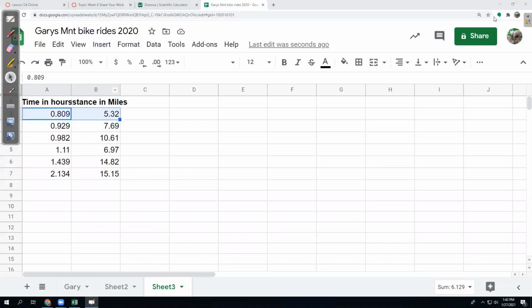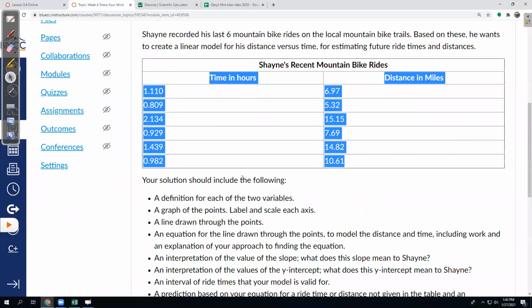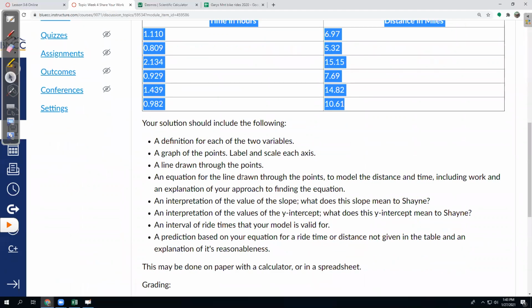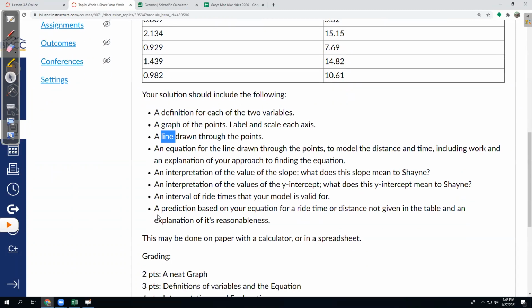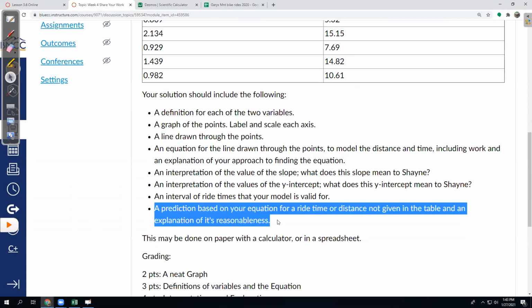All right, so we're out of time for fun with math today. When you do this, you may have a spreadsheet, that's cool, and then hand in a spreadsheet and maybe some paper or type some stuff up. Easiest thing to do for the line is to draw it on a piece of paper. Oh, and then make a prediction. What the heck does that mean? I forgot to mention that.